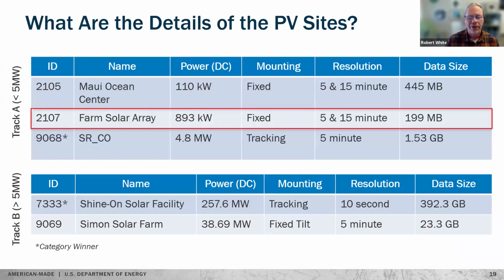So here's a quick breakdown and a mapping of exactly which numbers go to which sites, so you can find them in OEDI. It's important to actually have these ID numbers because you're going to need them if you plan to use programmatic or API type access to actually pull down the files. And while it may be easy enough to click away at some of the files for the smaller systems and just download them that way, I'll show you in a few minutes, there's an easier way to do it when you're dealing with systems that have 392 plus gigabytes of data on them, which you don't want to sit there and click that number of files.